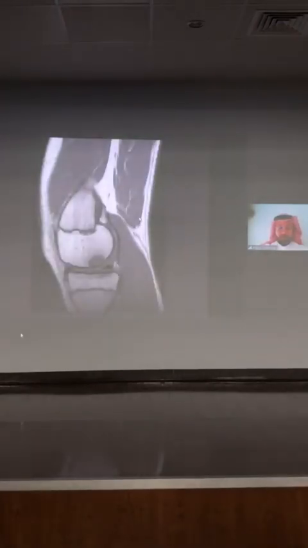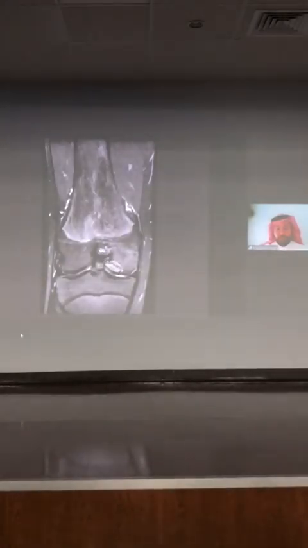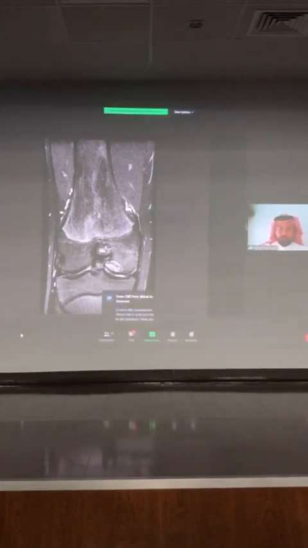Over here you can see a central lucency, a lucency in the classical place for osteochondritis dissecans, and a bone fragment seen within. This is osteochondritis dissecans. Again, another one over here, this is an osteochondral lesion, and even the cartilage underneath does not look normal, consistent with osteochondritis dissecans. And again, over here you can go all the way. So this is an unstable osteochondral lesion that we can see over here.